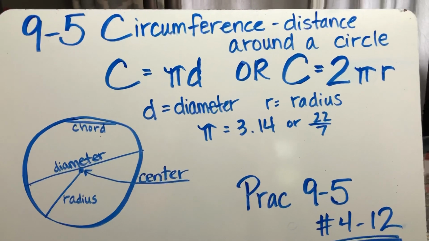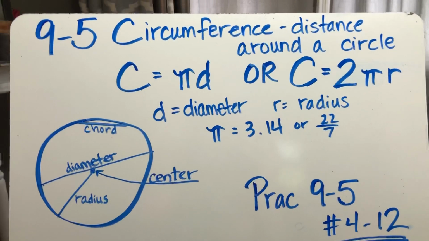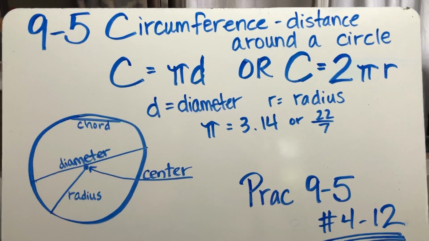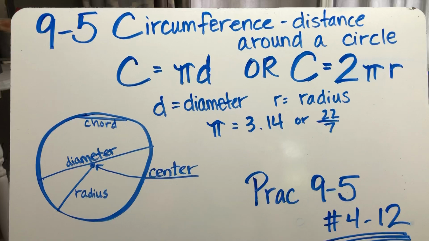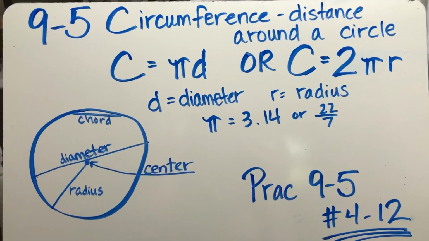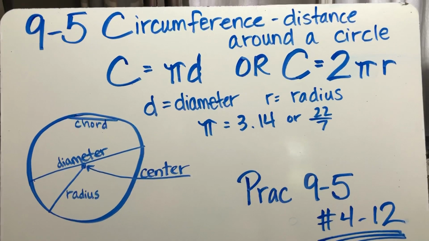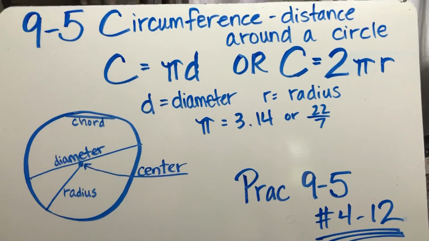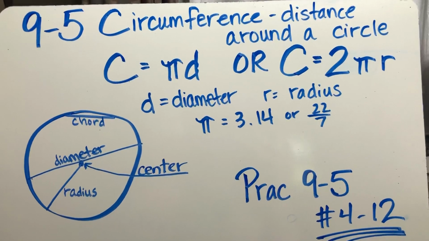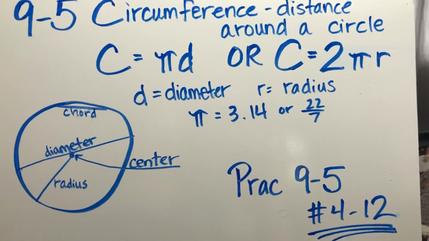So, you know how perimeter means the distance around a shape? Well, with circles, they had to change the word. I don't know why. You'll have to talk to the math people in heaven someday. But we have to kick out the word perimeter, and we're going to add the word circumference. And that is the distance around a circle. Same thing as perimeter. Now, with perimeter, we added all the sides.